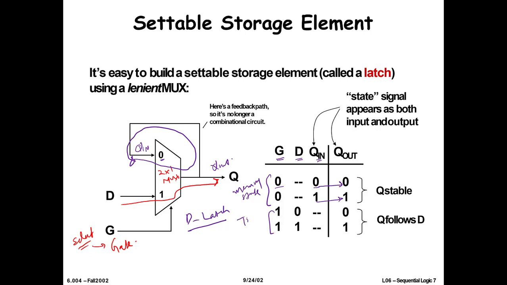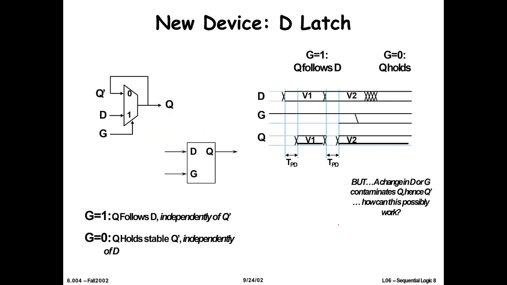But when the latch is transparent, this is called transparent mode. So you can call this memory state or mode, and similarly transparent state or transparent mode. In transparent mode, the gate is 1, and whatever is on the D input passes to the Q out. Let's try to understand it better.